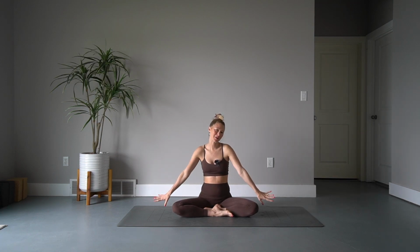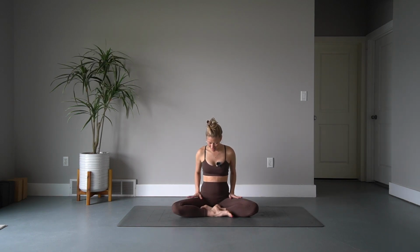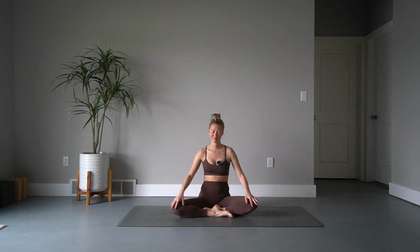So there's nothing that I love more than doing some gentle, deep stretches first thing in the morning. So I wanted to put together a stretchy morning slow flow so we can wake up our bodies. All right? So find your way into a comfortable seat.